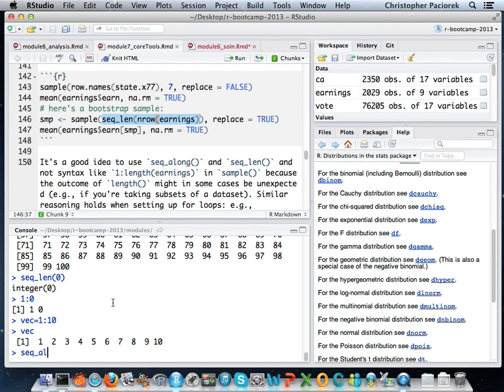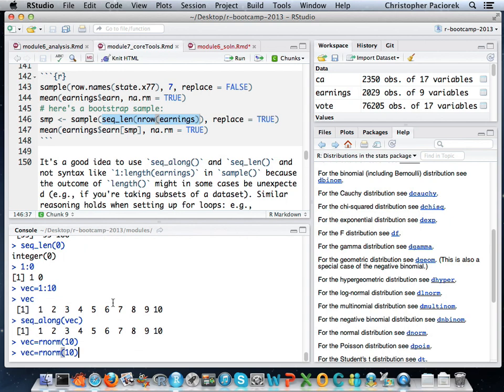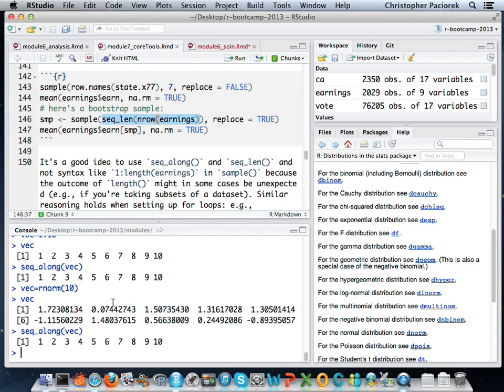Now if I do seq_along vec, it'll give me a set of indices that move along that vector. This is a bad example because vec already was 1 to 10. But if vec were random normals, 1 to 10, then I can do seq_along, and that'll also give me a set of indices that will allow me to march along the vector.